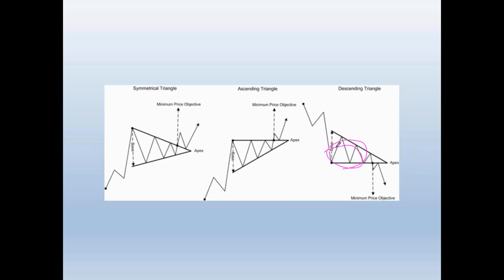You need to avoid getting in anywhere in here. You need to wait until it breaks out, whatever direction, before you start projecting. So wait for the break for this descending triangle. Wait for the low to break. Wait for the retest, like I've been telling you guys, and then look to short it off of some type of bearish candle once it drops below the triangle. Okay, makes sense. Simple stuff.